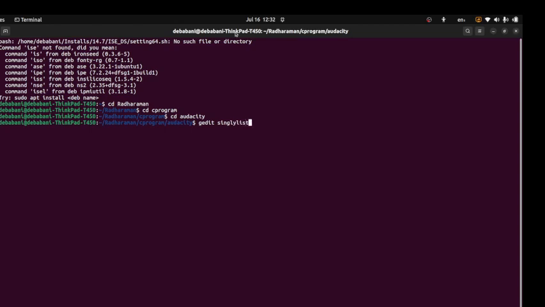The file name is single list dot c. So what does this program do? This program implements a singly linked list and performs operations on it.